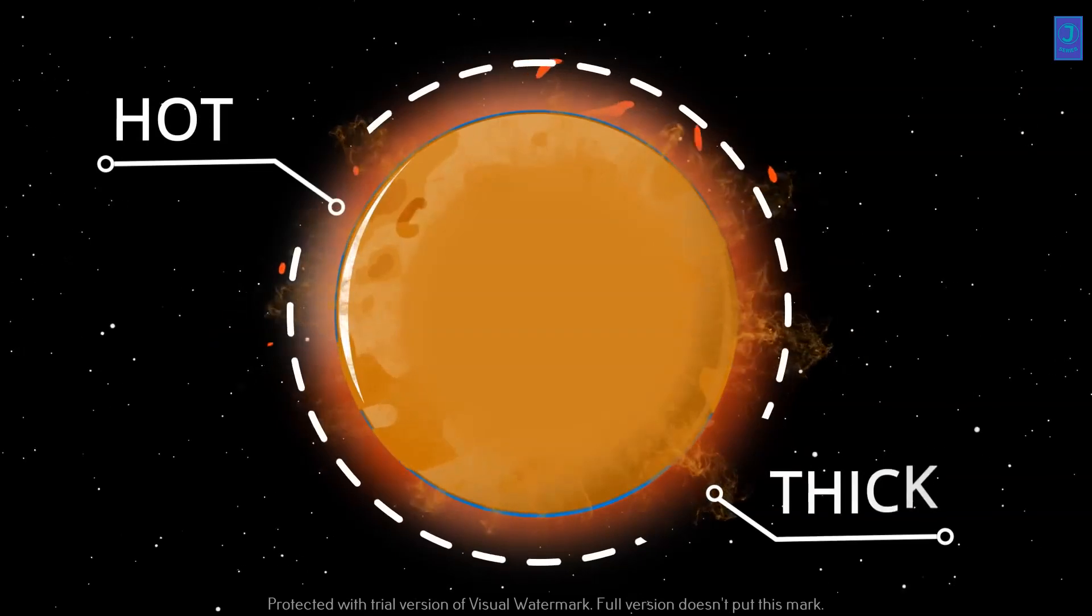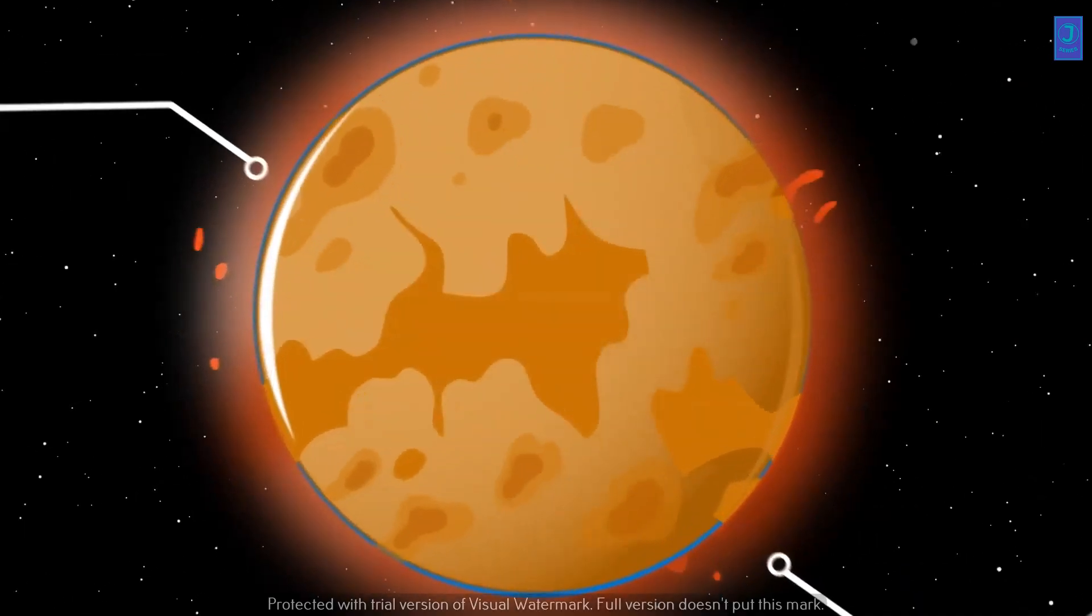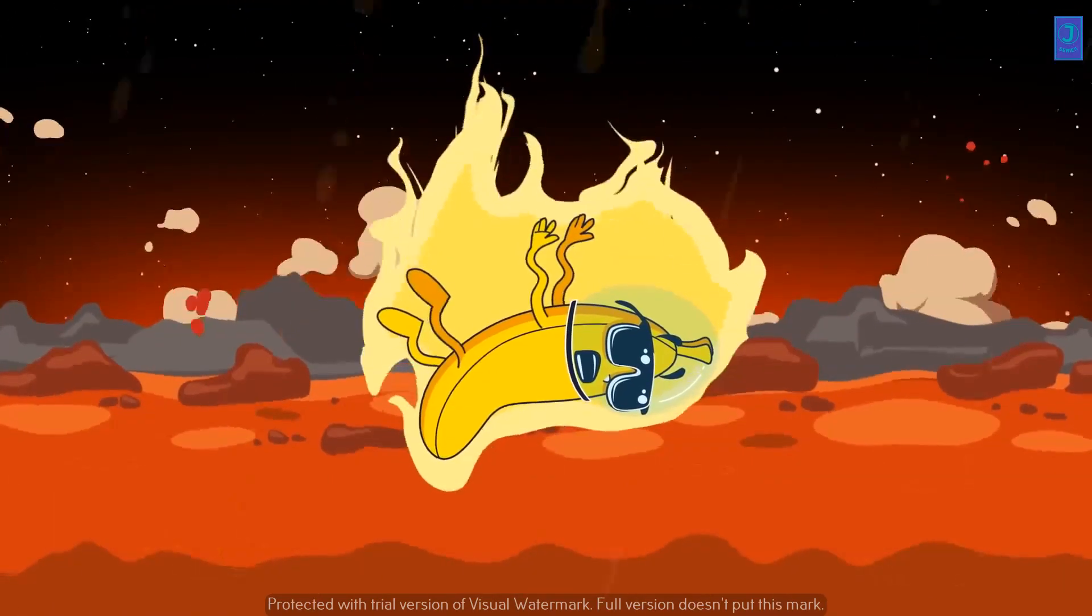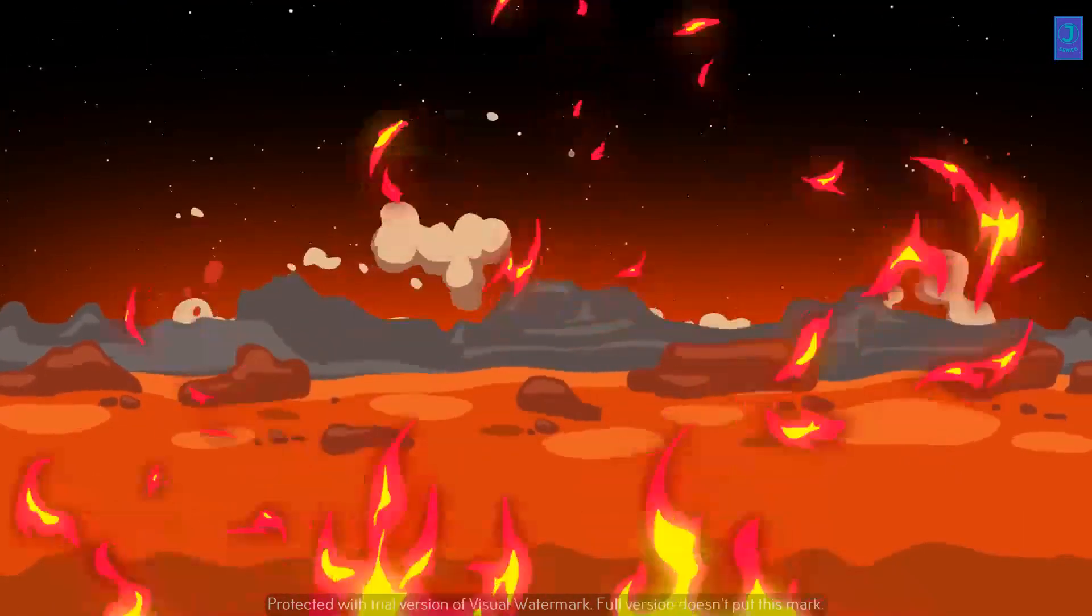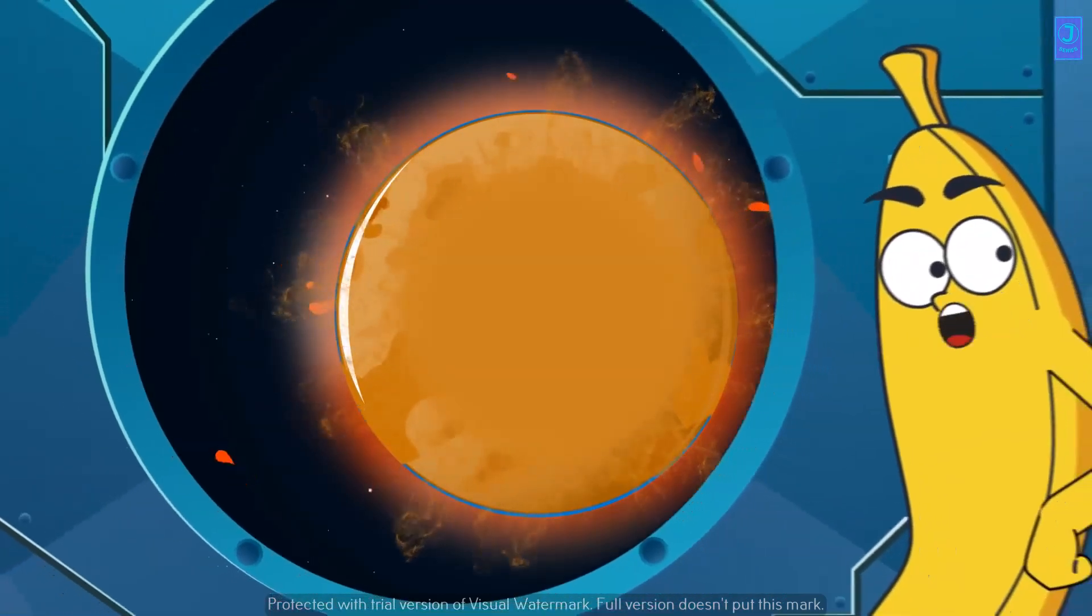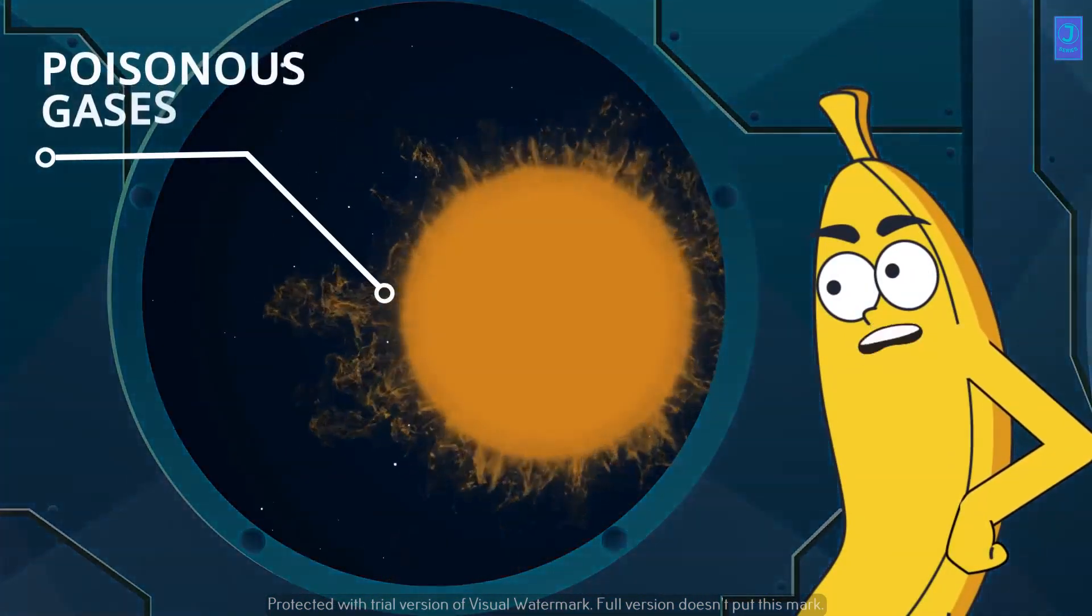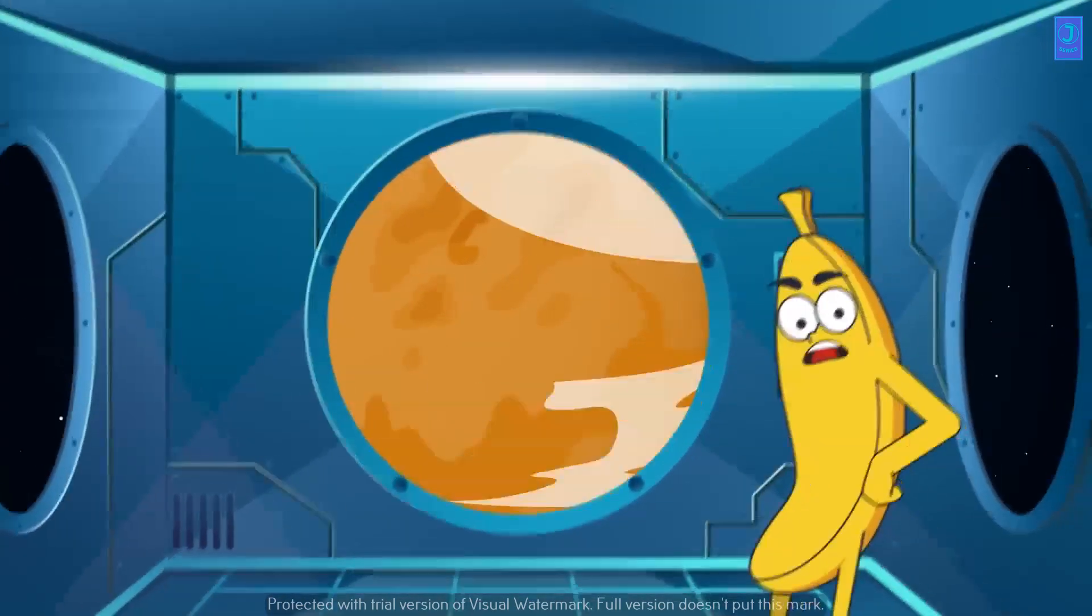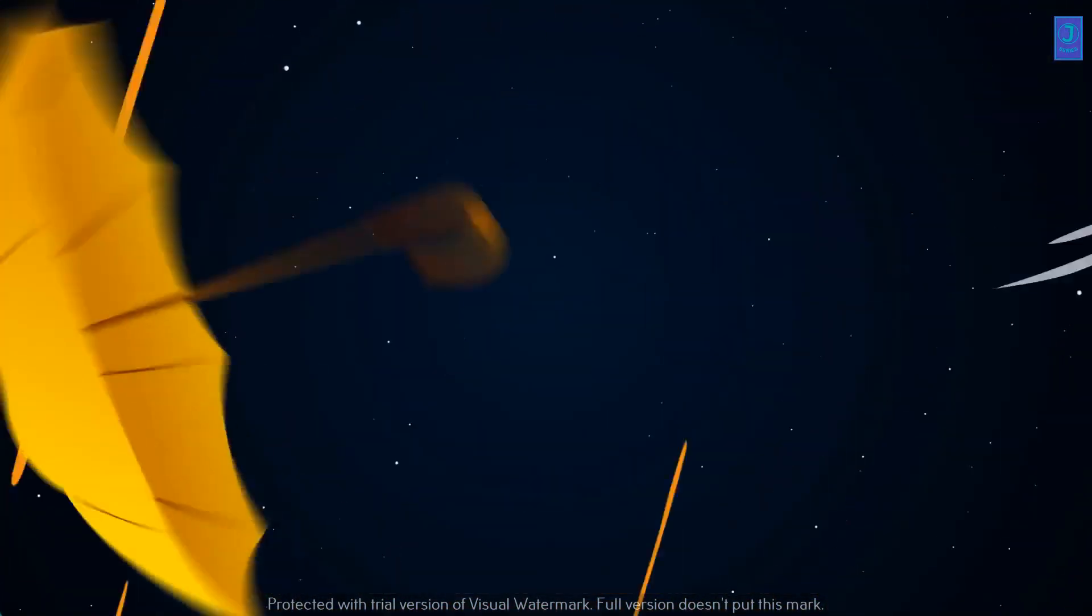Venus has a very hot and thick atmosphere. You wouldn't survive a visit to the surface of the planet. You would burn up in temperatures high enough to melt lead. The entire surface of the planet is permanently shrouded in clouds composed of poisonous gases. Plus, the winds are extremely powerful. Besides, it might rain sulfuric acid sometimes.